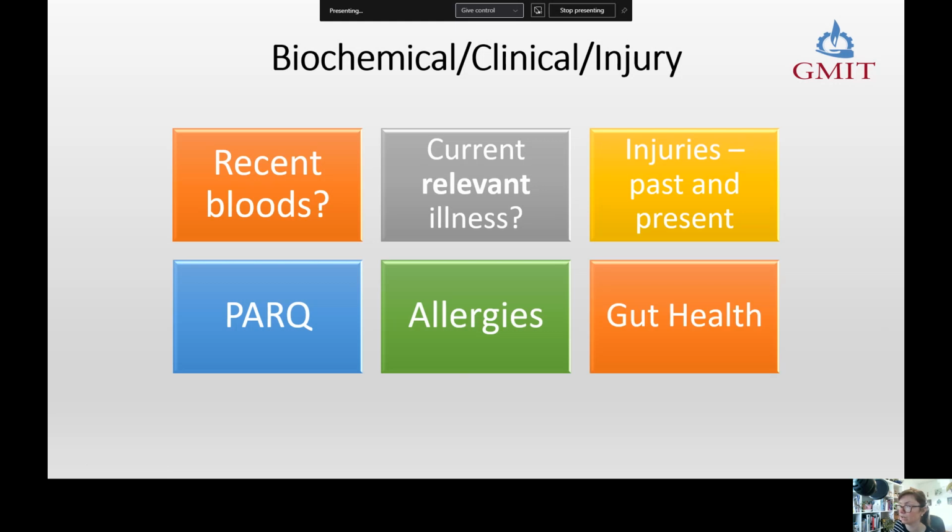Some simple questions on gut health can be useful. People don't like to talk about constipation, diarrhea, or bloating, but when you ask them about it, you'll be surprised that there are often issues. So including that as part of your questionnaire can be useful, because gut health issues are quite common and they can impact your dietary intervention.